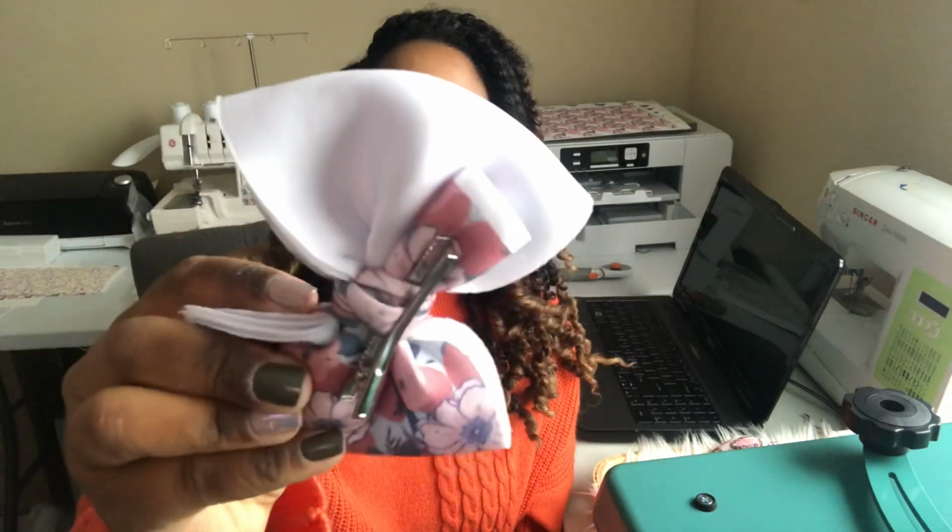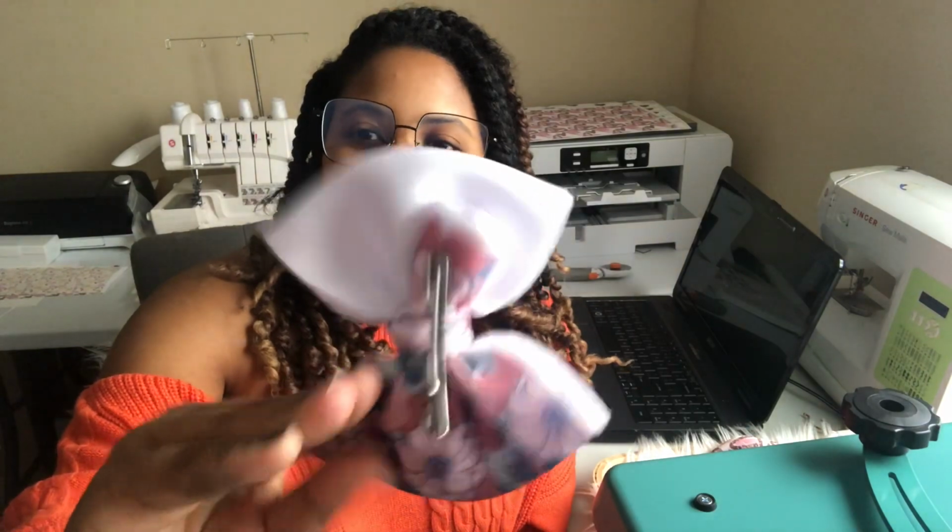So this was the first sample that I ever made, and it's a print that I made myself, and it came out really well. I used the 8.5 by 11 paper, so that's why the back of it doesn't have a print on it, but this was just a sample just so I could see how this turned out. It's another good way to see just how prints are going to turn out on fabric. So I do make some of my own patterns, so it's nice to be able to see how something's going to turn out before I order a yard of it, because if I end up not liking it, then I don't have to waste all that money.